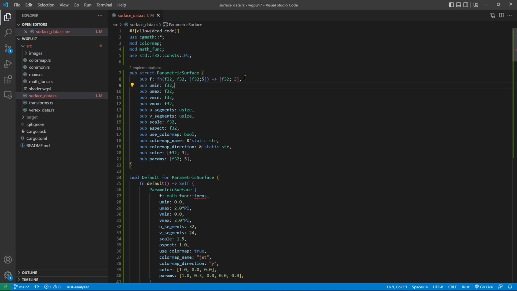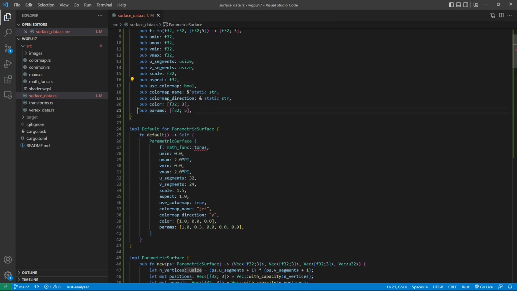First one is the parametric function called f, and another is the UV value range, u_min, u_max, v_min, and v_max, and the UV divisions, which we call the segments along the U and V direction, and other parameters to define aspect ratio, scale, and color map parameters. And finally, the param here is used to create our surface.